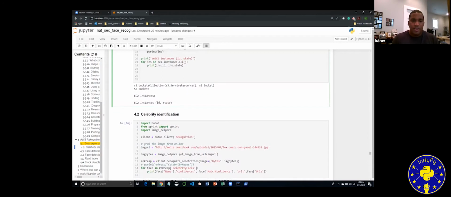So what I'm going to do here is, if you look at it, same thing. I import Boto3 in every cell, not because I have to, just because I want to make sure that I don't time out or something happens. But generally, you don't have to do it this way. So what I'm saying is I'm telling Boto3, which is the Amazon Python wrapper, hey, I'm calling this service called Rekognition. So I'm creating a client for Rekognition. If I'm using more than one AWS API, I can use multiple clients, just have to name them differently. It might be rekognition client, whatever it might be, but it's up to you.